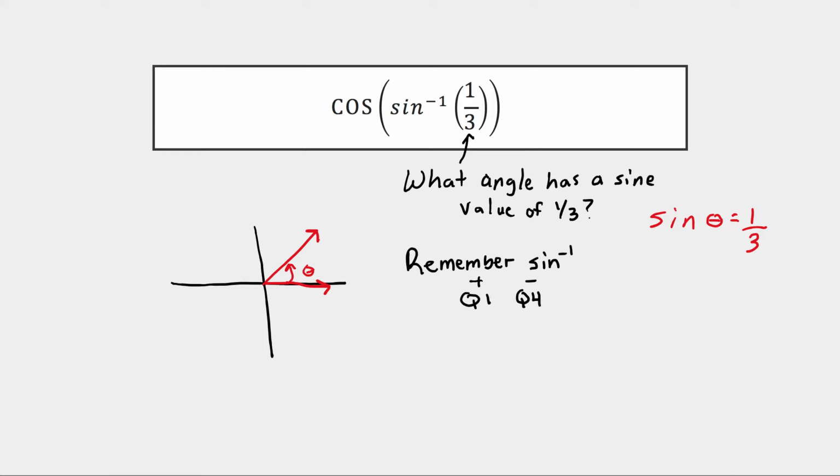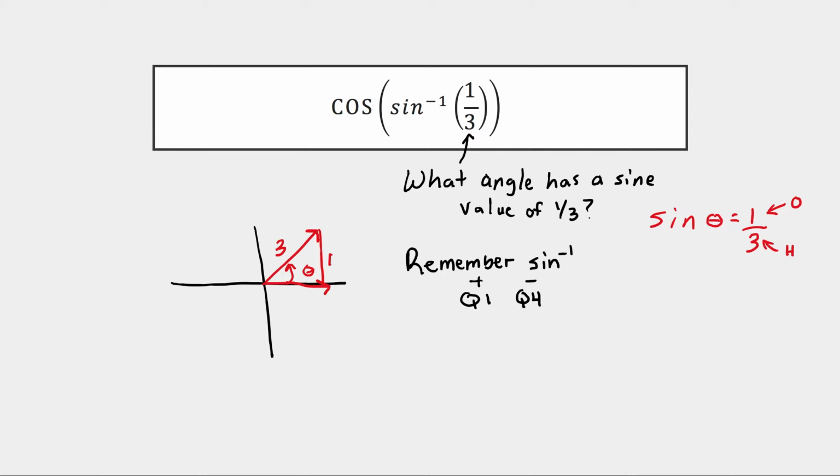So I know that if I'm dealing with a right triangle, I now have the, remember SOHCAHTOA, I have the opposite side and the hypotenuse. So I'm going to make a triangle by dropping a line straight down to the x-axis. That's going to include my angle, and I'm going to fill in the two sides that I know. Right, so I know that the opposite side, the side across from the angle, is 1, and the hypotenuse is 3. And then I know I can do Pythagorean Theorem to find the missing side.